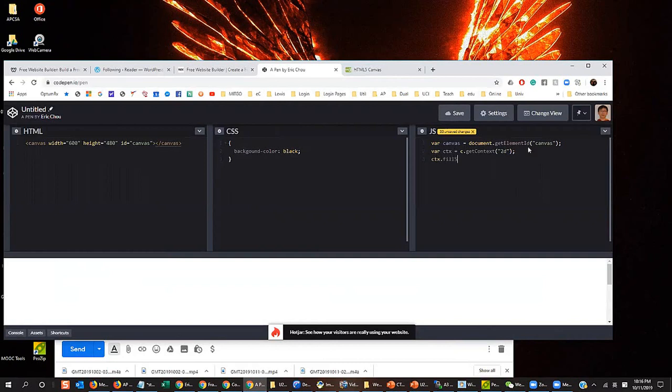And over here, I can do something like ctx fillStyle equals double quote white. And here I say ctx.fillRect, and you need to fill a rectangle, basically 100, 100, 100, 100. So you fill four of them. Then you can change the name here. This one is called basic canvas example.